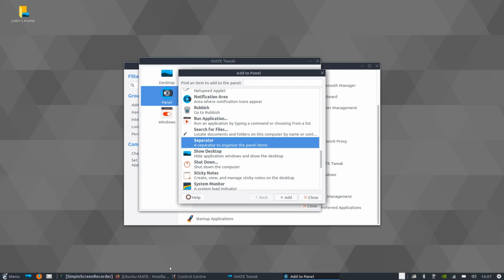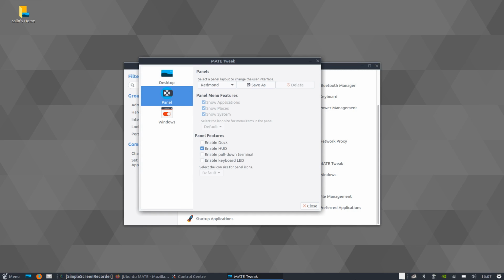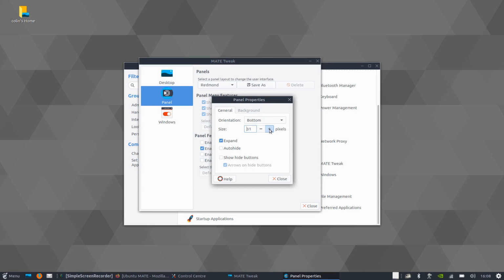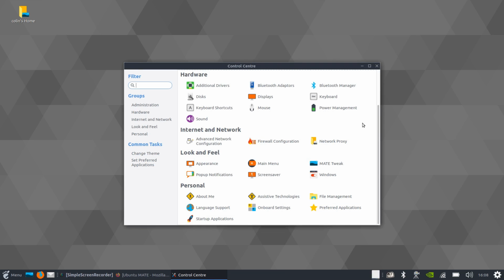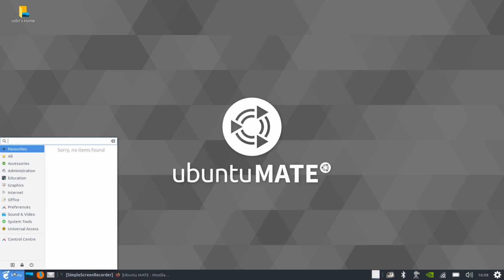Now I've just increased the space of those. Lock the panel, lock the panel, lock the panel. And this one here, lock the panel, so it can't go all over the place. Let's close that. And let's right click, go to properties, and you can increase the size of your panel. Let's make it say 40. You can change the background, or you can use system theme. I'm just going to use system theme. And there we have a panel of our own.